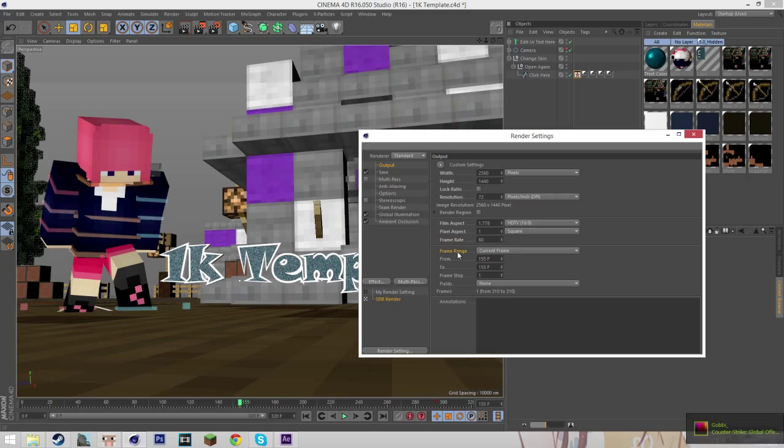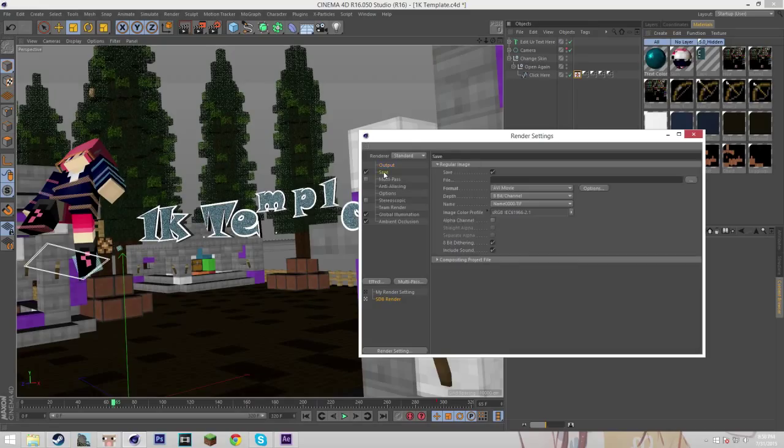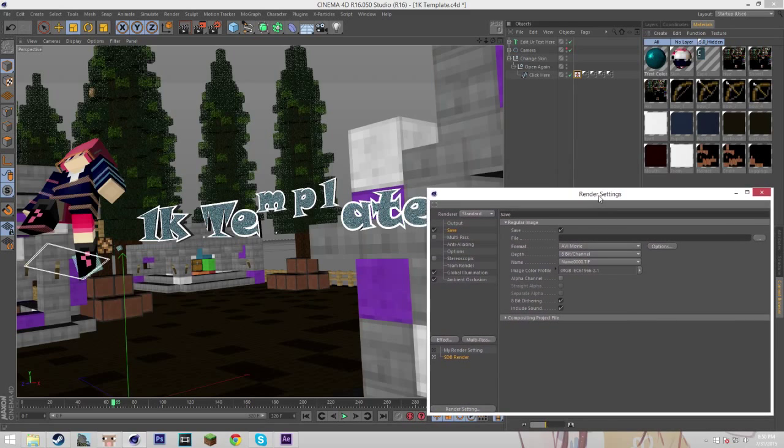Then after that, from range, you click it to all frames so that you can render everything. You don't want to render just one frame and then be like, oh no, what happened to my render? I just spent like 1 minute doing that, or maybe 50 seconds, depending on how fast your computer is. Now I'm not going to teach you how to get Cinema 4D or After Effects, because there are a lot of ways to get it. So just go and do it.